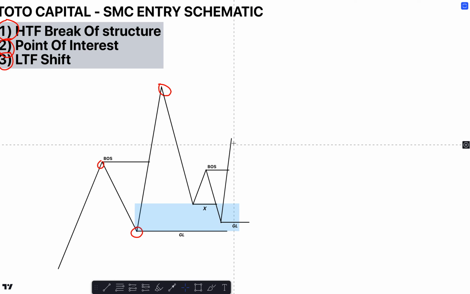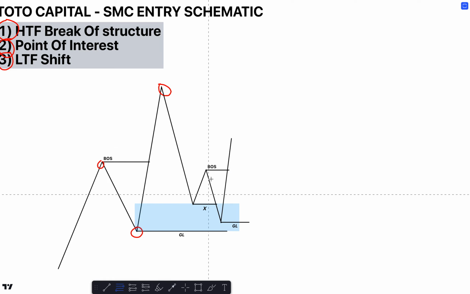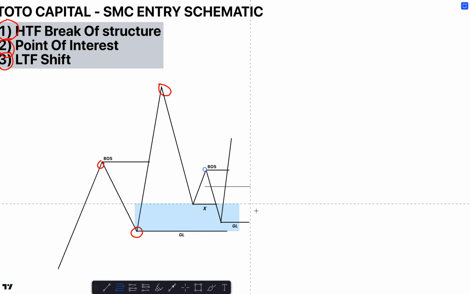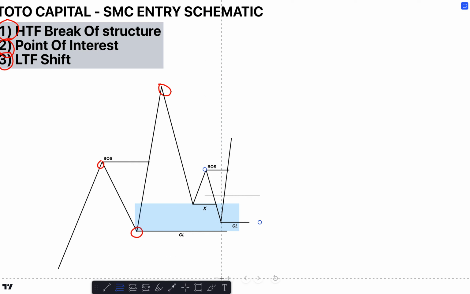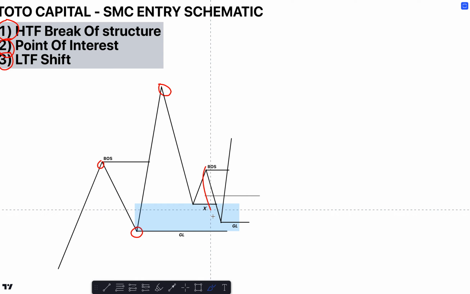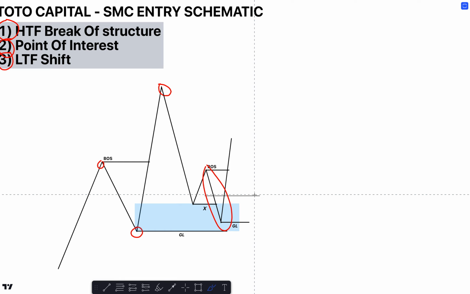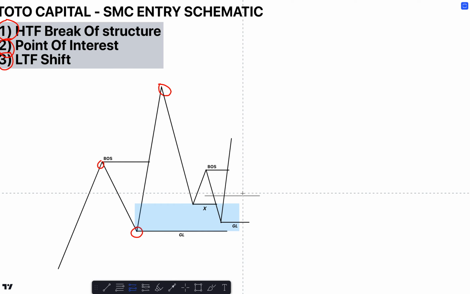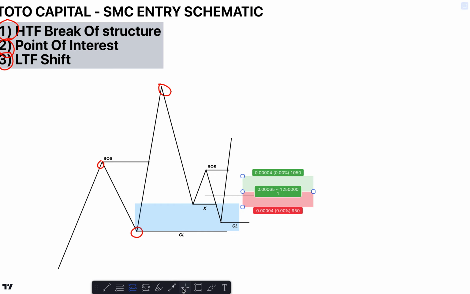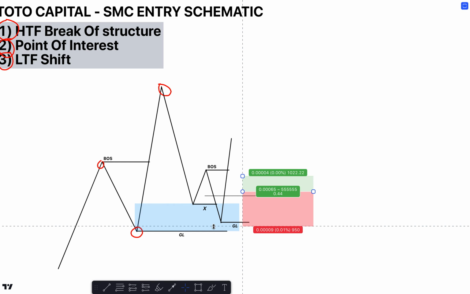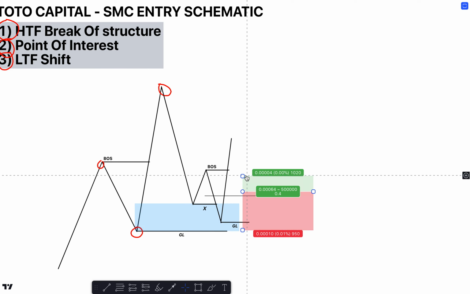So once we've seen the lower time frame shift, we then want to see simply a pullback to 50% of the last down leg on the lower time frame. So 50% of this down move here. We can just draw a fib from the high to the low here. That gives us our 50%, and that's where we're going to be looking at taking an entry. Okay, so we set a pending order here. Stop loss below our guarded low. Give it a little bit of room to breathe.